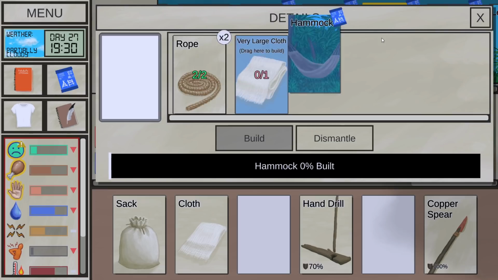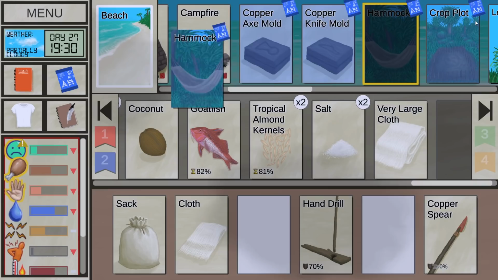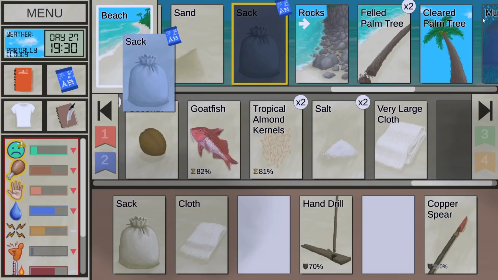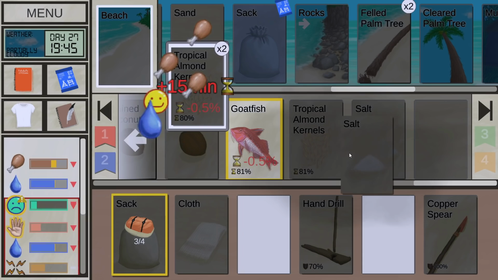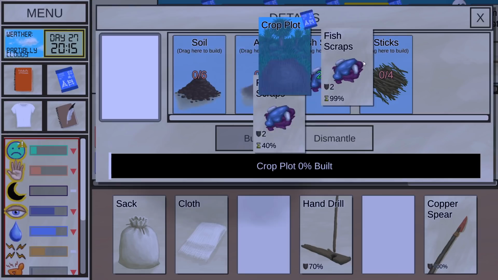Do we need a hammock? Like, do we need a hammock right now? Like, really badly? Is that pressing? I don't think that's pressing. I think making even more storage space is more pressing. Obviously, we need some bird bones. That's gonna end up going bad.